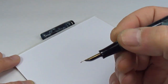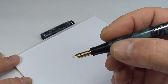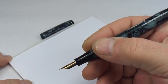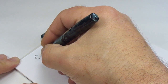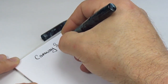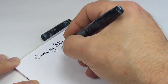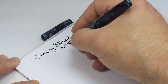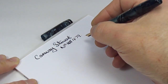Now, in this particular case, I actually tested it without any ink, just on paper. It felt a little bit on the scratchy side. So what I've actually done, I've smoothed the nib. So let's see how it writes. So, what we have, a Conway Stewart. Sorry, it's not 4.5. It's a 479.